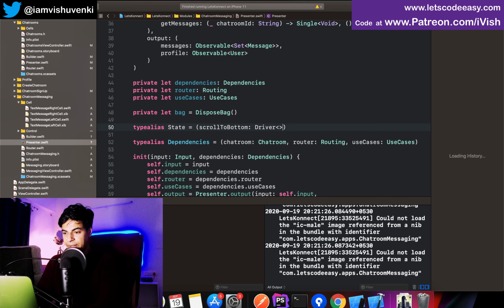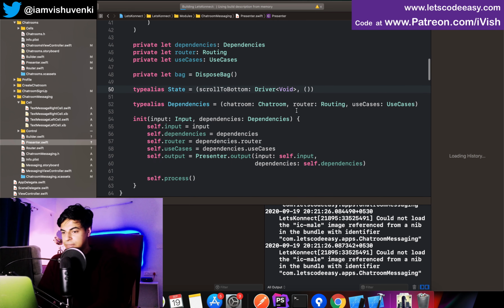It's nothing but a plain void driver. That's my state driver. It can be a behavior relay, because this is just an instantiation. Whatever we send will be a driver. Behavior, because we need to replay it whenever there is a change happening, or at least whenever we are launching, it needs to have that last value being sent.